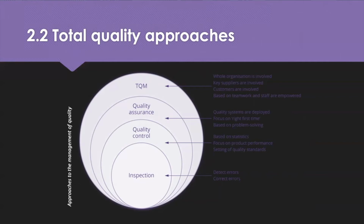And then the third being post-production or final inspection. This is the most common type of inspection. It takes place after the product has been completed and before it is shipped to the customer. And defects found at this stage are really the costliest to rectify and may even lead to the product being scrapped and a new one being made.